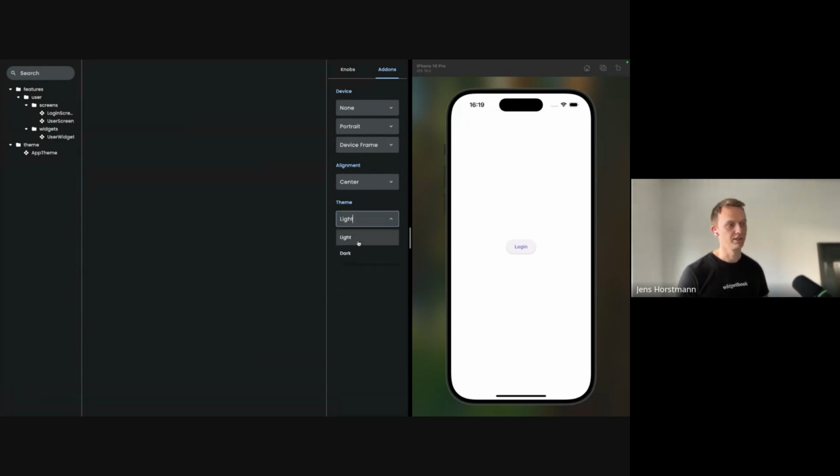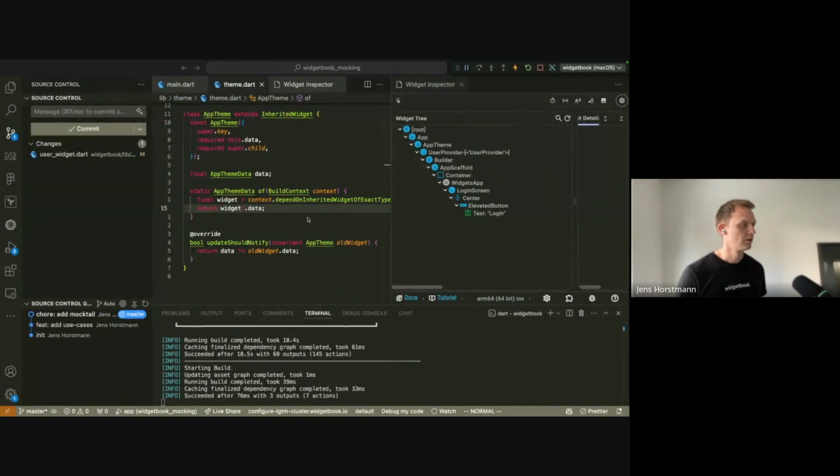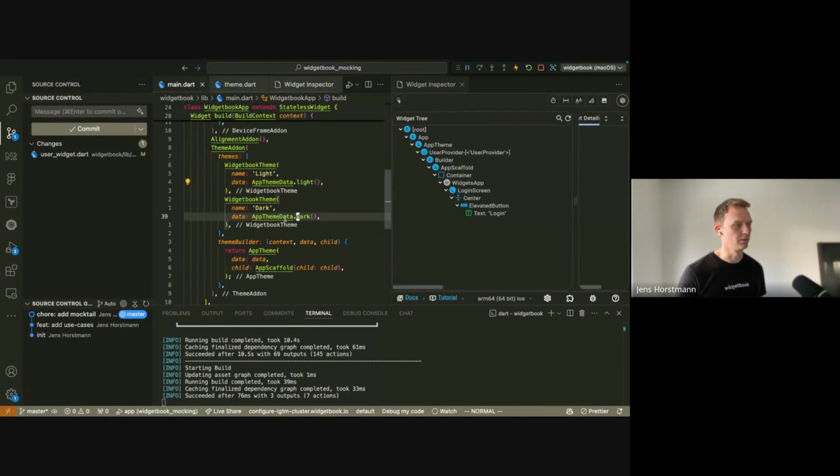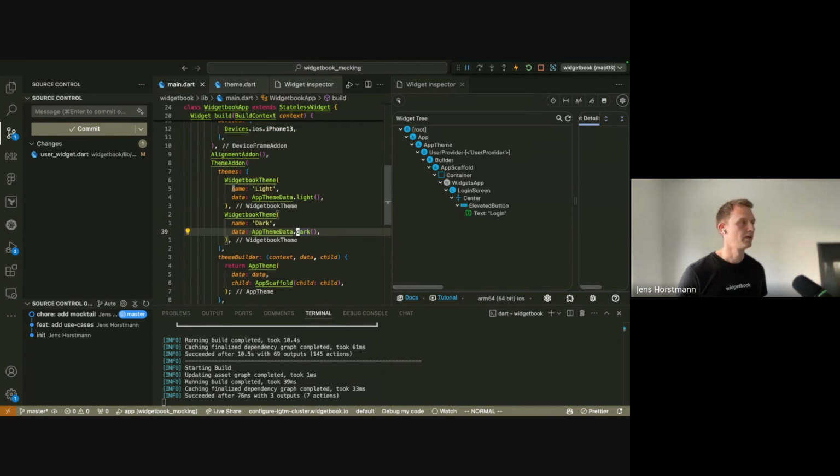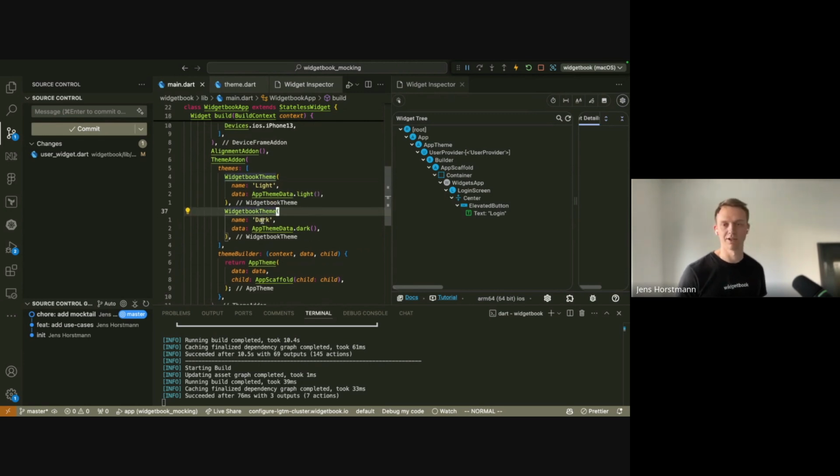So here we see now light and dark after I hot reloaded. And this is also what is specified in this code. I specified that I want to have one theme called light with app data light, and another theme dark with app data dark.